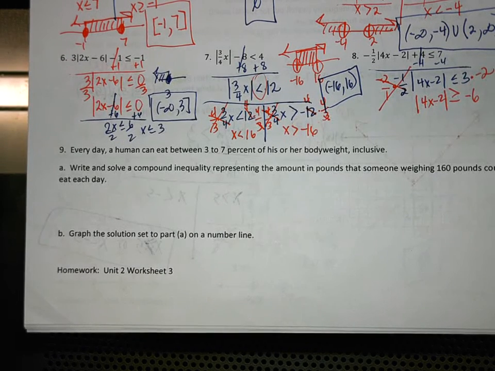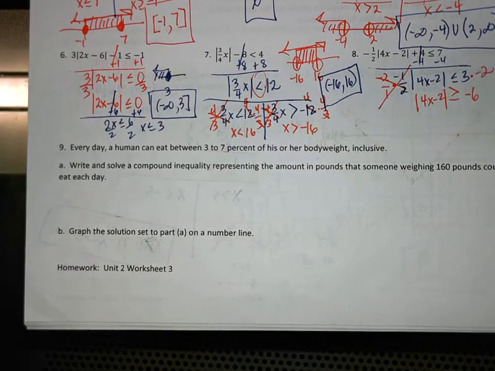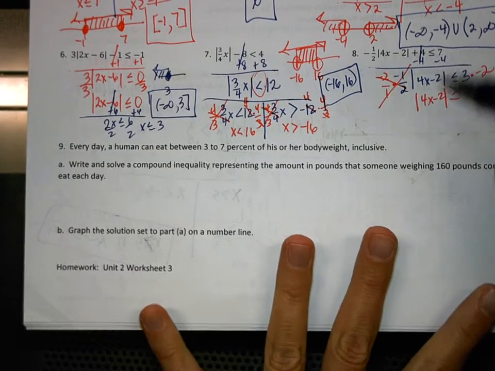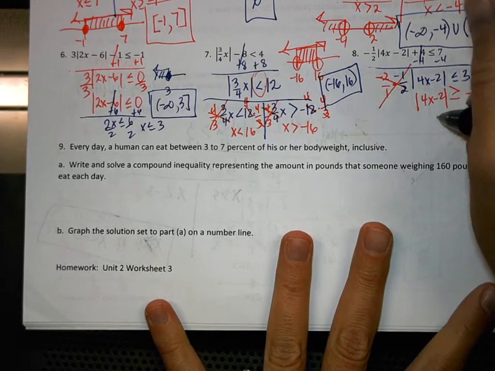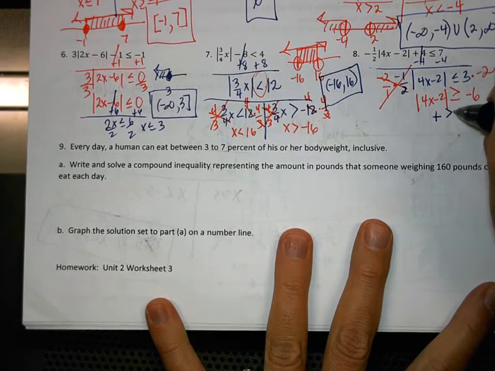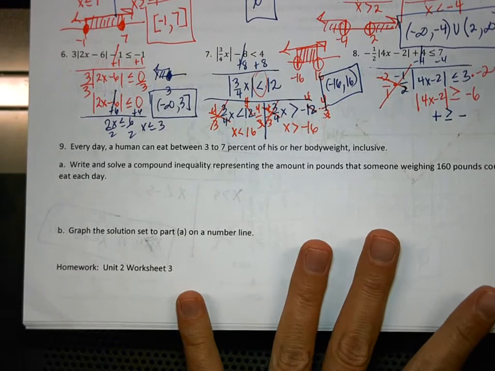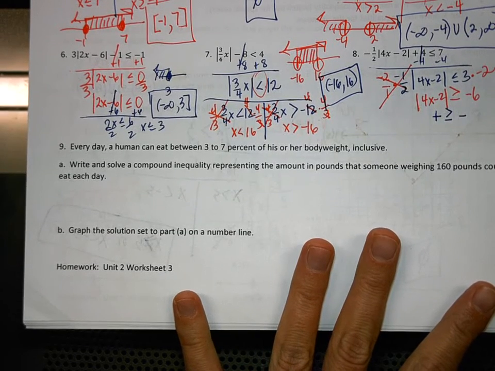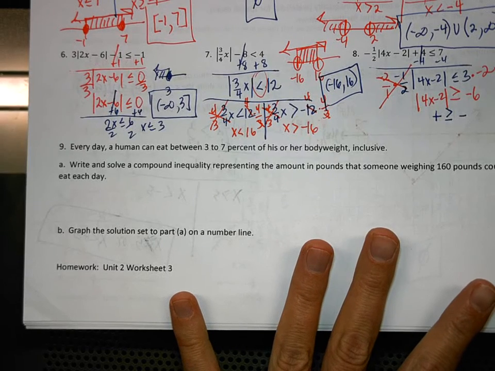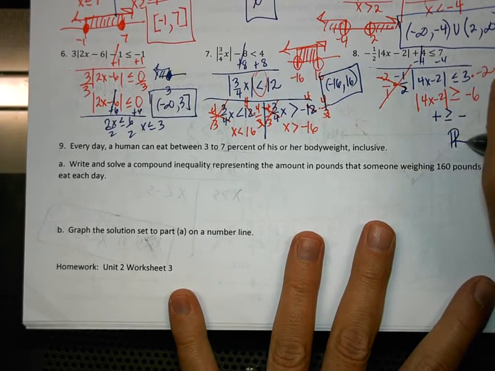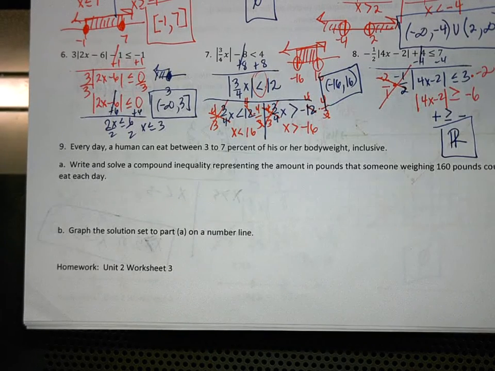So I always write these things down. The absolute value will always give me a positive, and is a positive greater than or equal to a negative? Yes. A positive is greater than or equal to a negative, so that means this one will be all reals. You don't have to do any more work. So it's kind of nice, actually, when you get a negative.